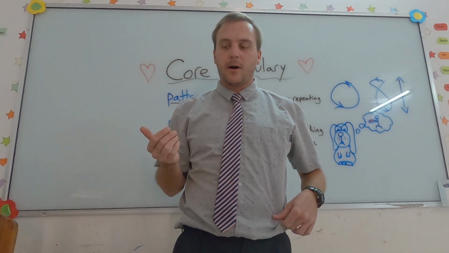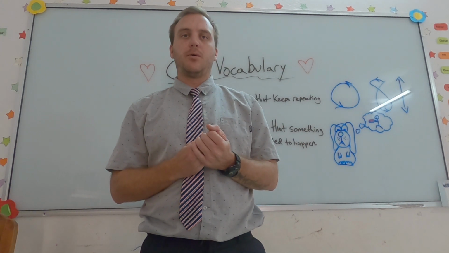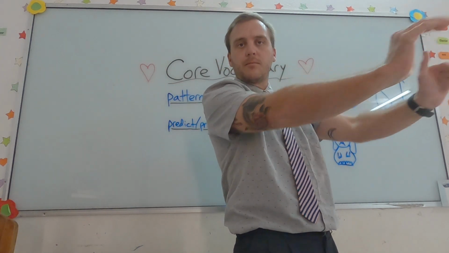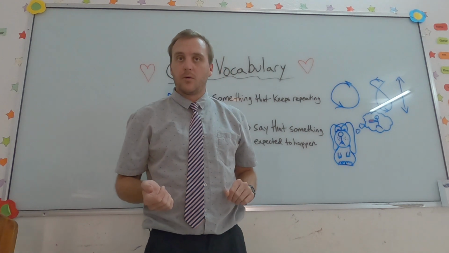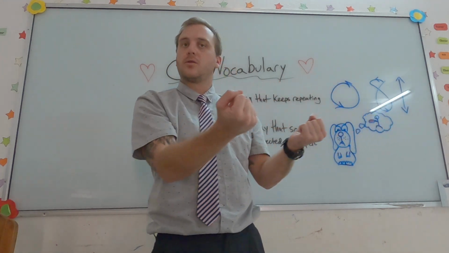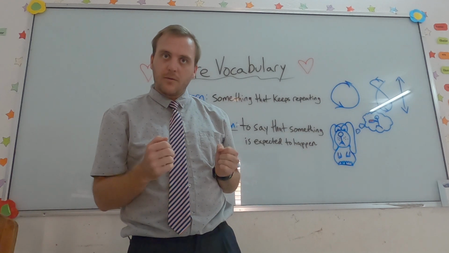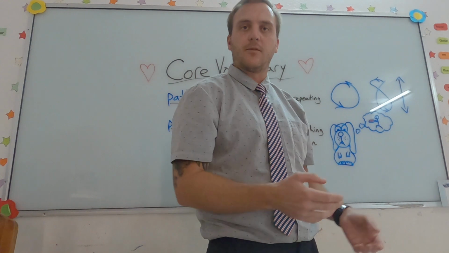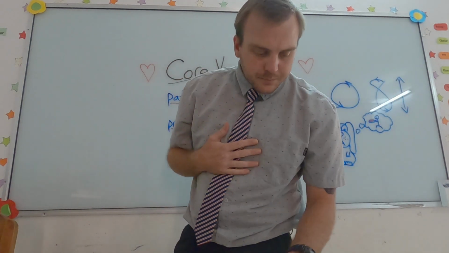So now I want to talk about, again, push or pull. So how do we know when something's been pushed? It moves away from the push. How do we know when something's been pulled? Well, it moves towards the pull. So if the force is strong enough to push, the object will move away. If the force is strong enough to pull, the object will move towards you.